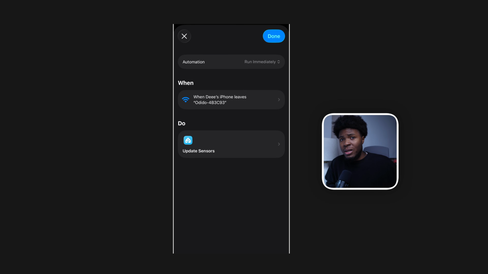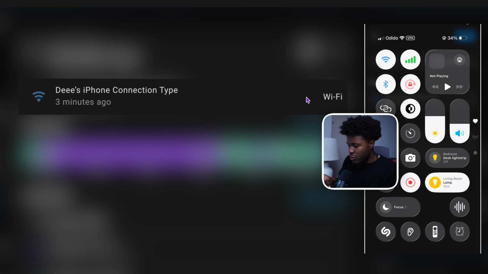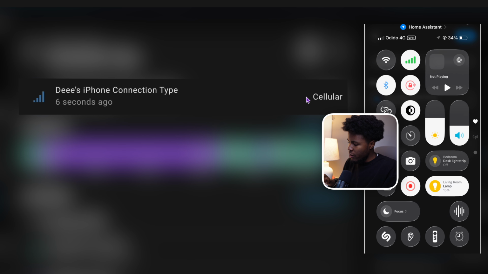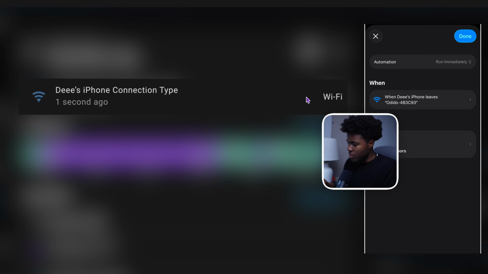So this way, even if the Home Assistant app is running in the background, it's been running there for a long time now, and due to optimization reasons, the application is sort of sleeping. It doesn't matter. When I go from Wi-Fi to mobile data, as you would see, it runs the shortcut, which would update the sensor, tell my Home Assistant server, then my Home Assistant server would turn on the light. And when I also go from cellular back to Wi-Fi, oh, what problem is this? Apparently we have an error and the error disappeared. But anyways, that runs and we have this now working.